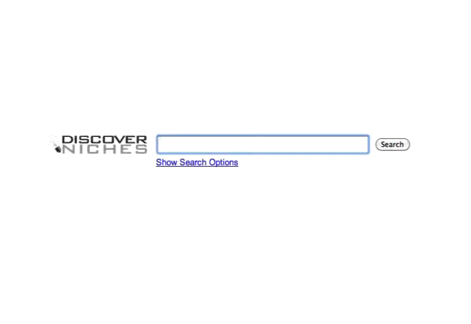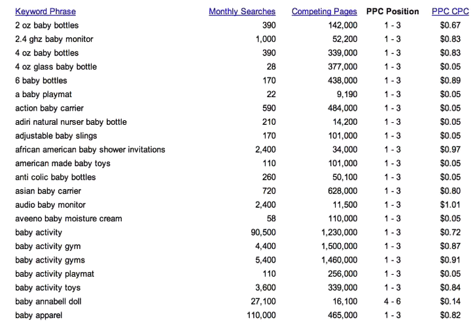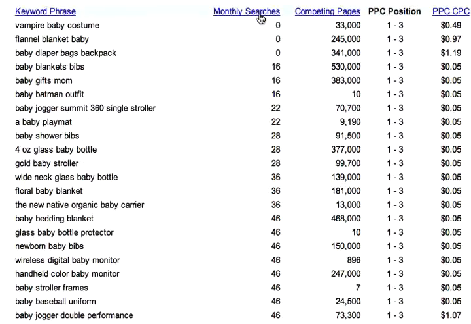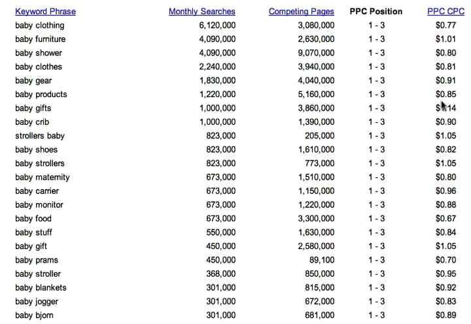Let's say we know we want to get into the baby niche, for example. And we want to go in and say, okay, show me all the things that people are marketing online for baby. So let's type in baby. And here we are. It comes back and shows us all the different keywords where people are selling physical goods online that have anything to do with baby. And maybe we want to just sort these based on the monthly searches in descending order so that we can find the big ones. Okay?